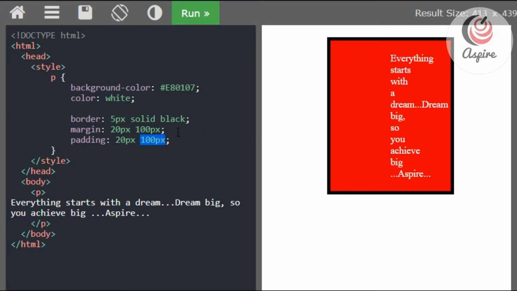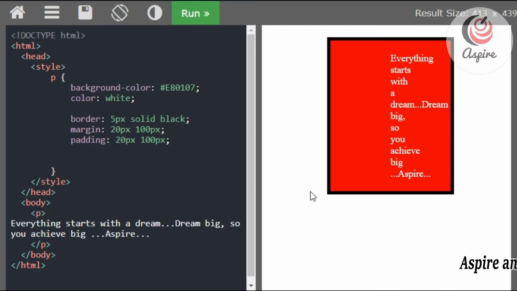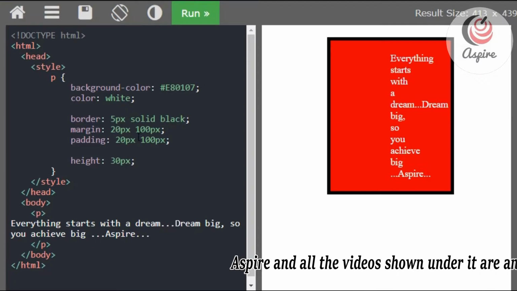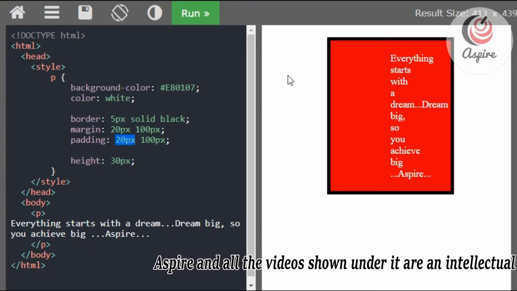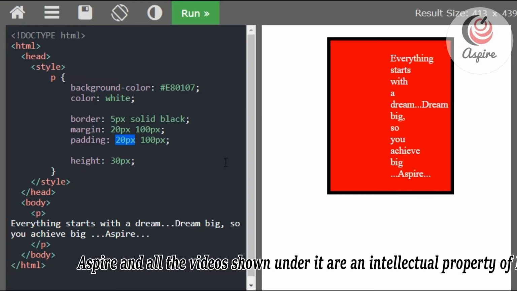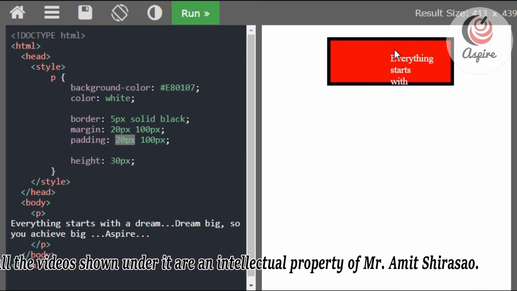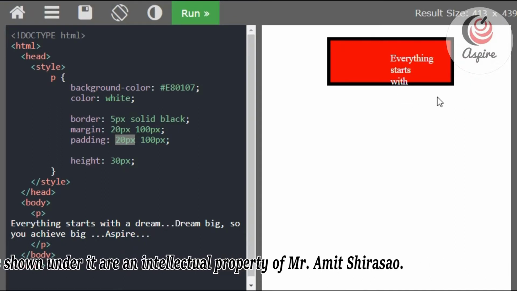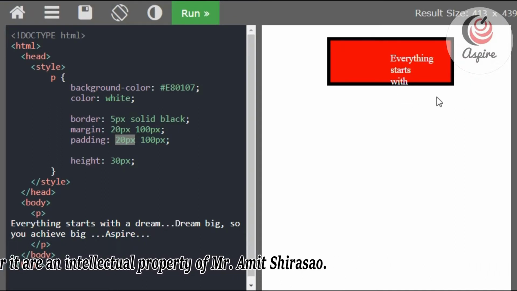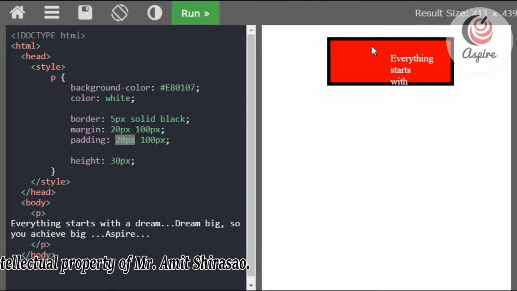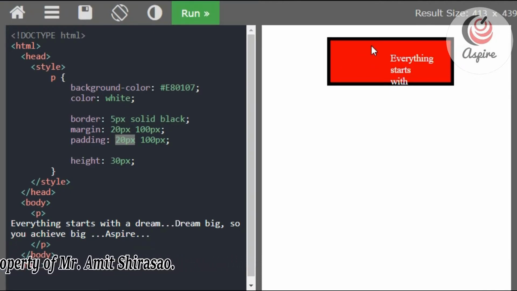Now likewise, if the height of the box is very small, say height is only 30 pixel, so the padding of 20 and 20 won't fit. So now you can see what happens. Top padding is given preference, bottom padding is not given that much preference. So left and top padding have more preference as compared to right and bottom paddings.